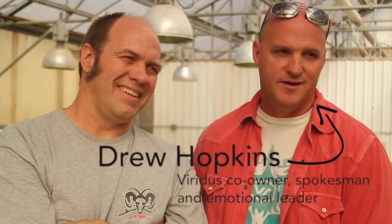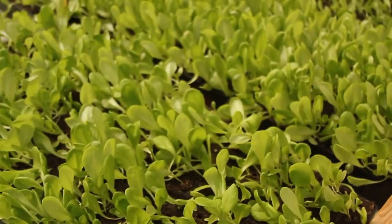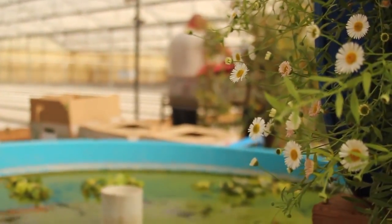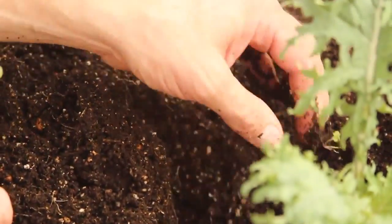The name Viridis is a Latin term that means vivid green sprouting youth, which is perfectly appropriate for what we're doing. The colors in here are amazing and it's all sprouting youth everywhere. In organic farming, the goal is to feed the soil, not the plants, and we're very similar in what we do here. We feed the biology and the water, not necessarily the plants.